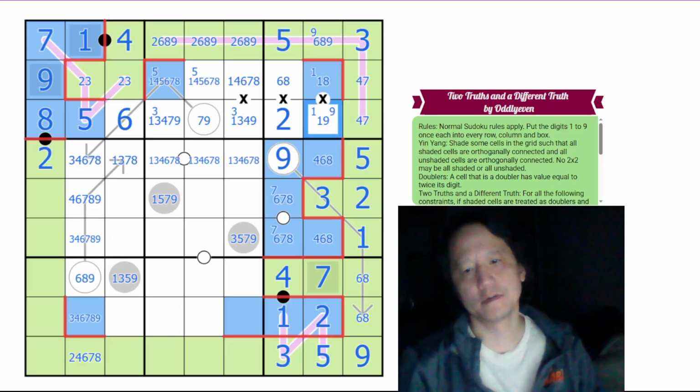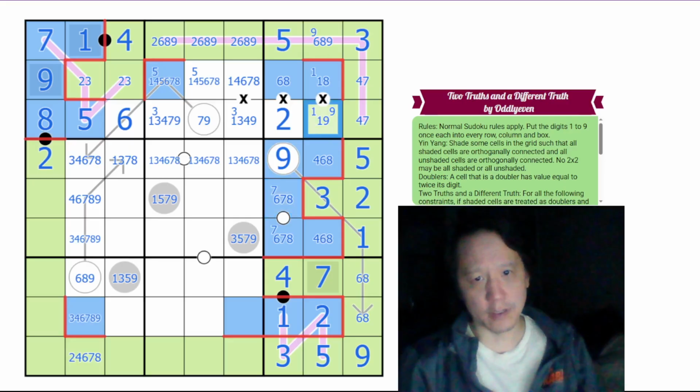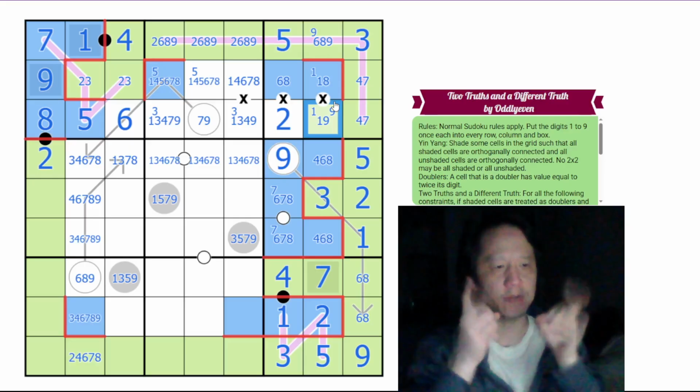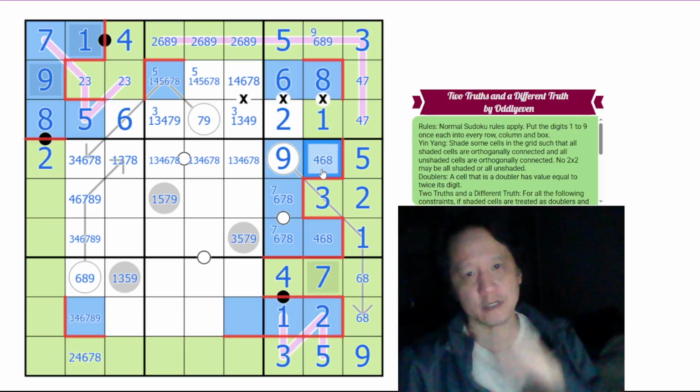Say this was green. If this is green, that forces blue to go here. This would then be 1. They would be different sets. So one would have to be doubled, because if you had 9 doubled with 1, that doesn't work, and then 9 and 1 would not be opposite of each other. So this would be 1 and 8. So that only works. Therefore, this would be 6.